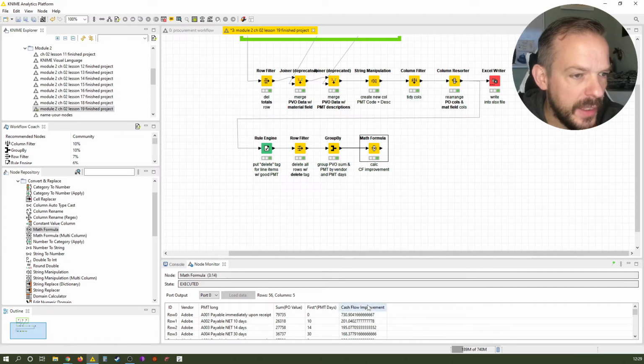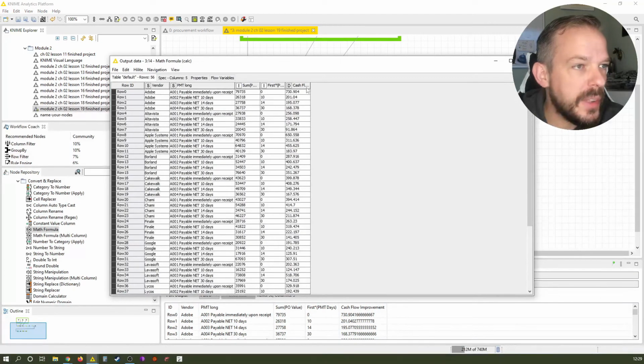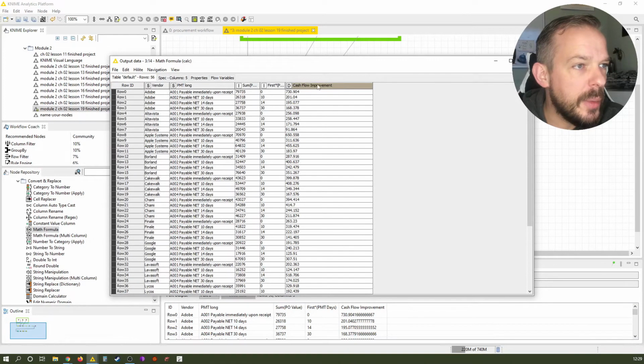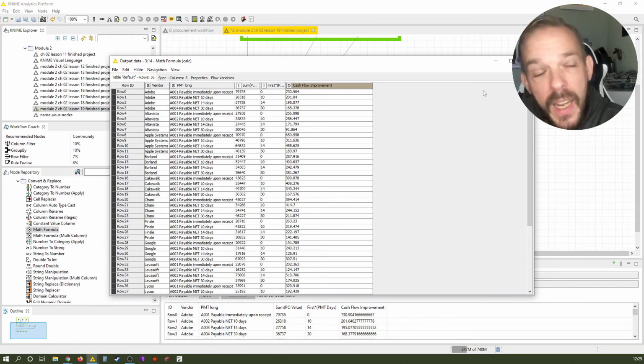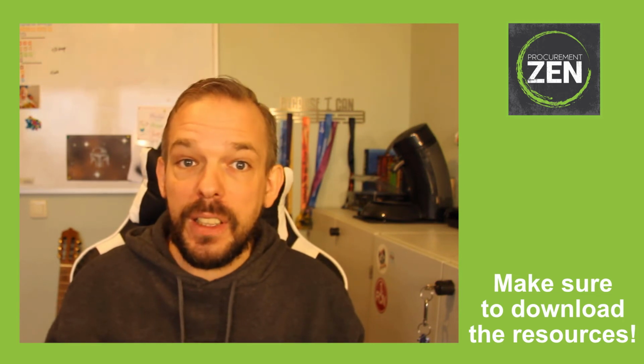And you can see here, of course, output data is our new decimal, the cash flow improvement per vendor and per payment term within that vendor. Still not fully on a pure vendor basis, but that's what we will cover in the very next lesson. So now you can also automate mathematical calculation in KNIME.